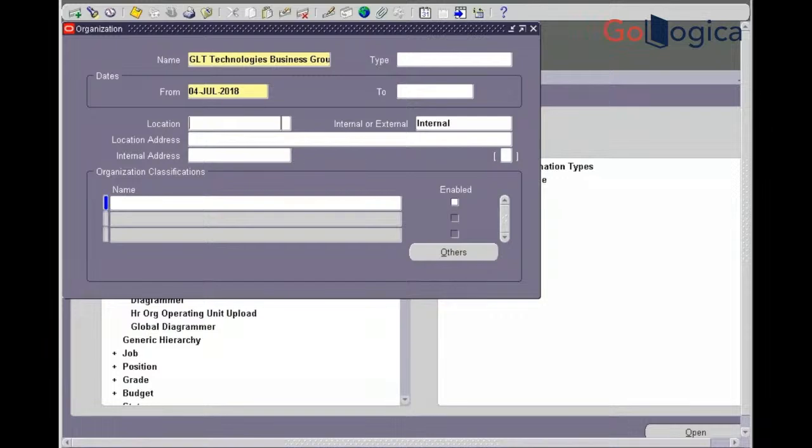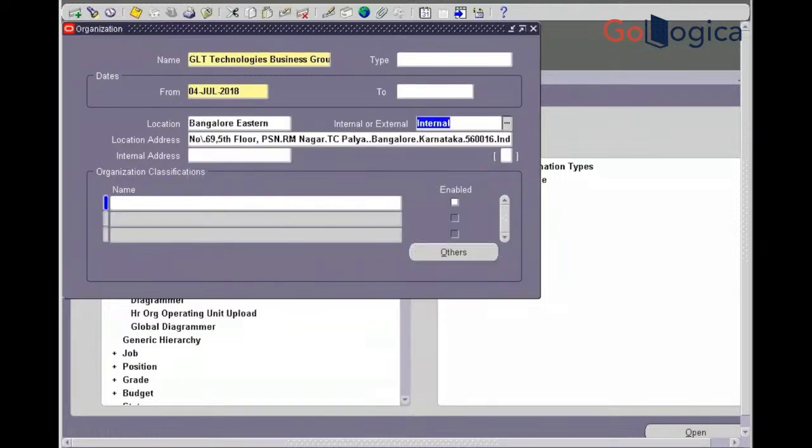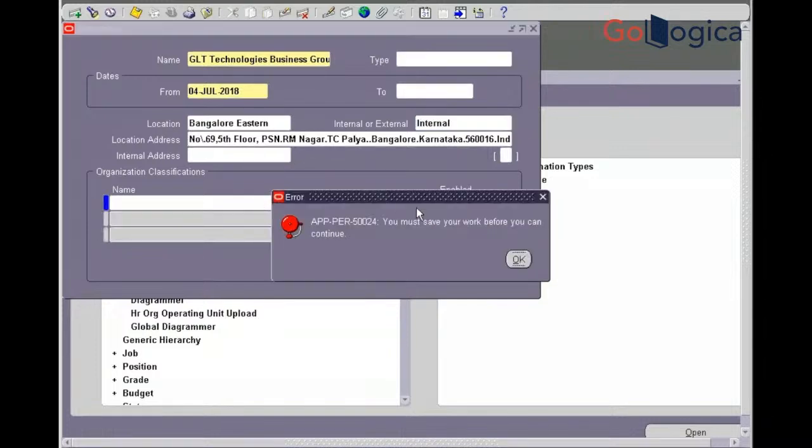Okay, right. Now this business is located where? Bangalore, Bangalore Eastern. Understood? Automatically the address is populated now. Now for this business group, what are we going to create?